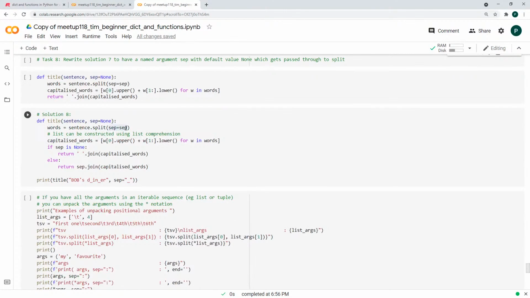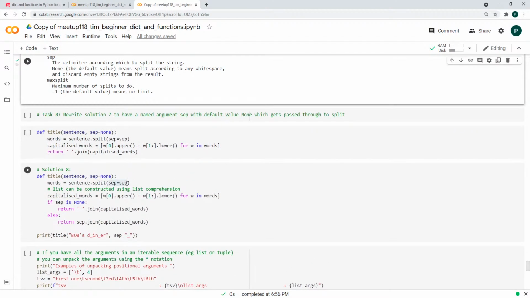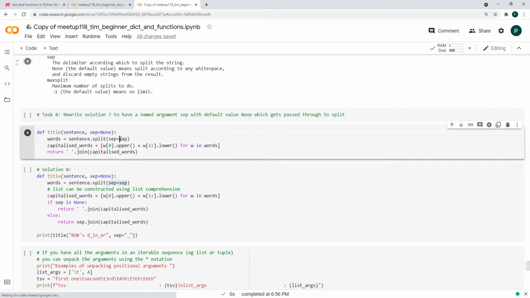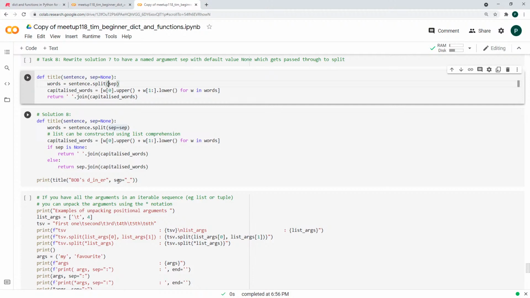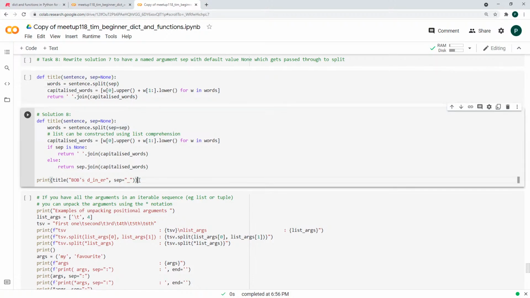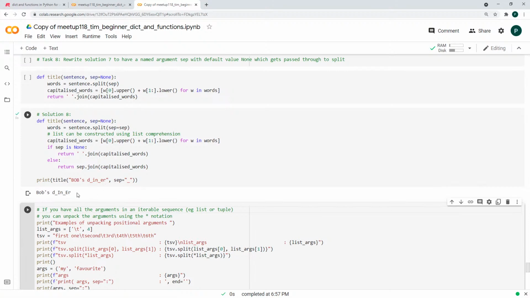It doesn't have to be named. So we could have just done sep, or we could do it as a named argument. And there's an example of running it with underscore as a separator. So let's see how that goes. And yep, that works. Let's put a capital letter after each time it's seen an underscore and at the beginning.